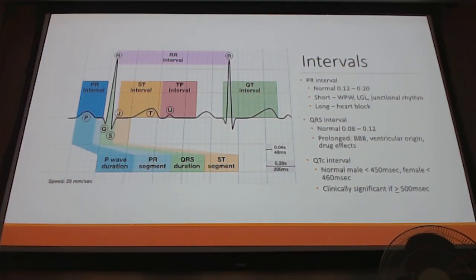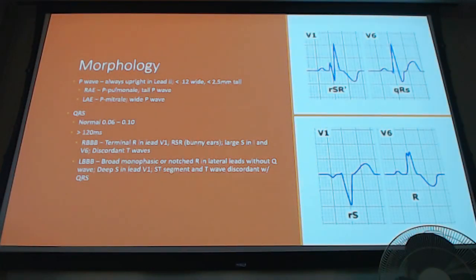So really when we look at it grossly, we look at that QT, we go from R to R, and as long as that QT is less than half the distance between the R to R, in our minds roughly, we're like, okay, it's probably close to the normal range. That's not concerning. If it's longer than half that distance, it's probably over 500, and that's when it becomes clinically significant for QT prolongation. And then we think about some of the arrhythmias at that point. For what we're covering today, we're covering mostly ACS, so it's going to be a lot of ST elevation, depression, and things related to that.